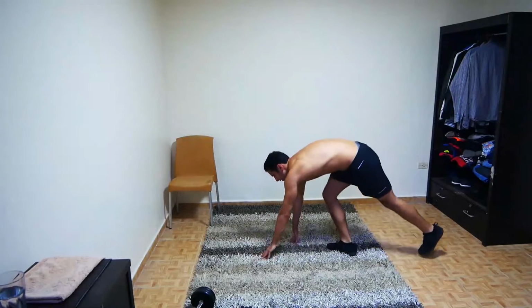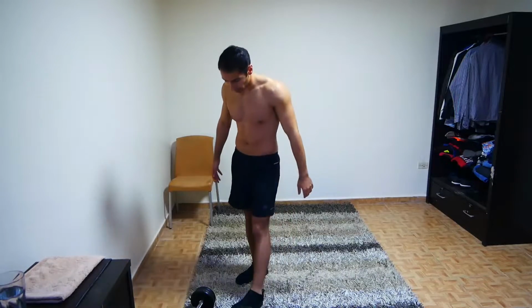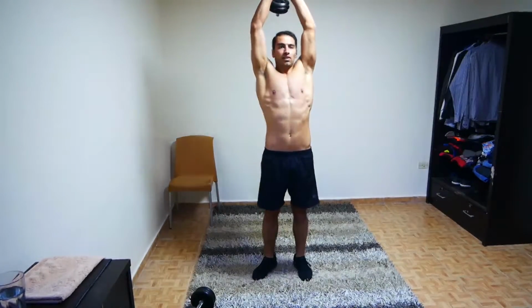Rest. Next, we're doing triceps extensions. One dumbbell up here, triceps extensions. Grab one dumbbell and get ready. Go.